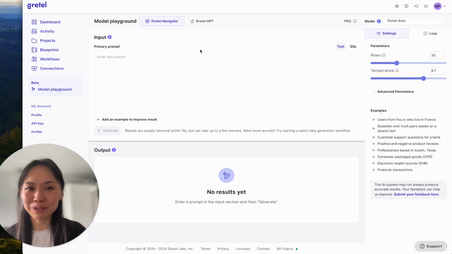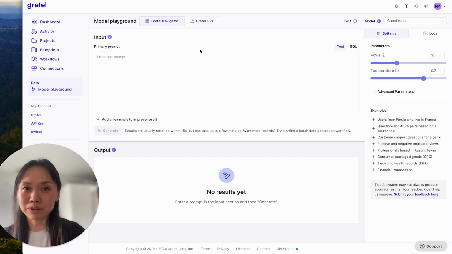Today I'll show you how you can use Gretel to generate highly realistic, high-quality synthetic tabular data for specific industries. How do we do this? Well, we'll use Gretel Navigator. What is Navigator? It's Gretel's first compound AI system that leverages several LLMs under the hood as well as agentic tools to generate for you the highly realistic tabular data for specific industries while you, the user, provide only a prompt. And I'll show you how you can do this.